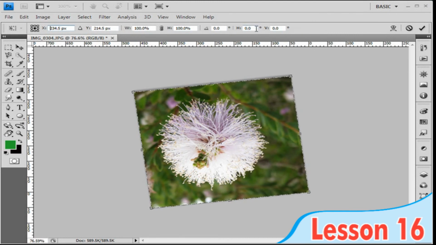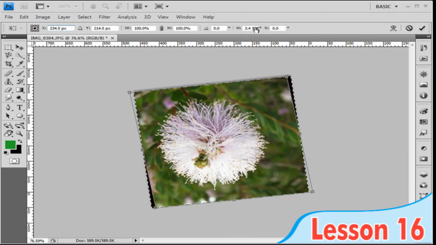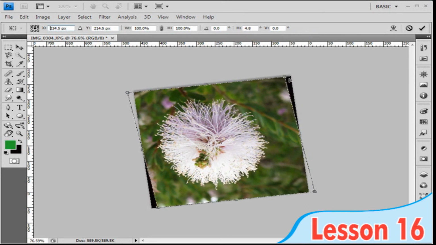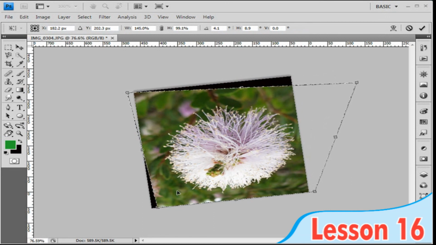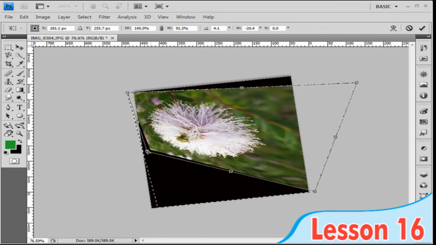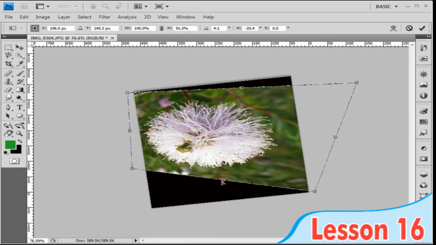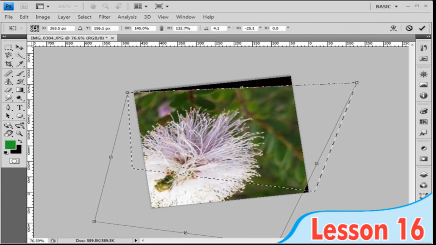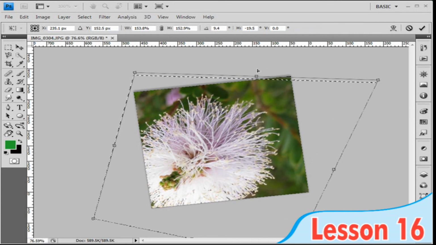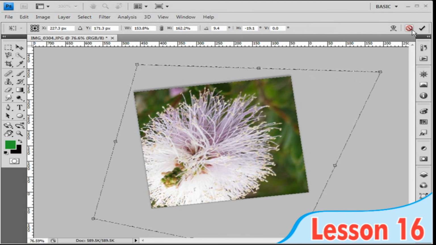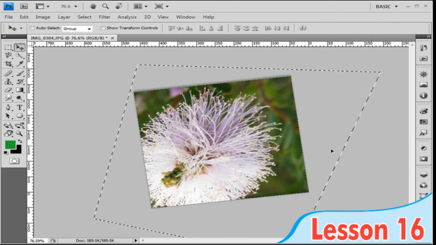And if you notice when I hover over these, I get a little arrow point, which would allow me to manually do that. Or the more fun way is to just grab up these points and drag them. And I'm basically skewing this. If I'm not satisfied with this transformation, just like the crop tool, I can hit this little X button up here, but instead I'm going to check it. And if I hide my little dancing ants by hitting Control or Command H, this is my new image.